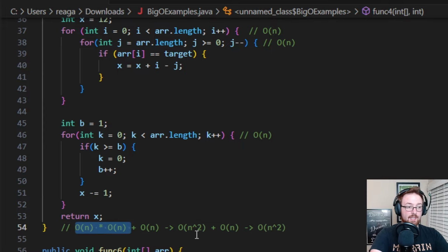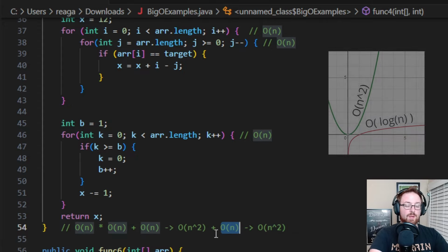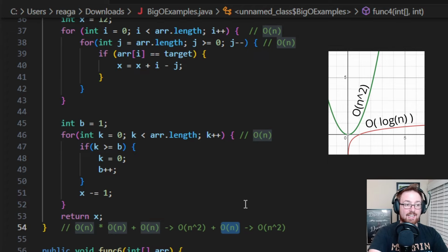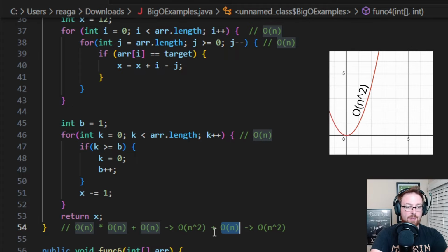Notice that what we did here, looking at the shapes again, these are different shapes. We've got the n squared shape, which is that, and then we've got the n shape, which is just a line. When we have two different shapes, if they are added together but not multiplied, because multiplying makes a new shape, then we're just going to get rid of the smallest shape, because compared to the big shape, it is completely inconsequential.